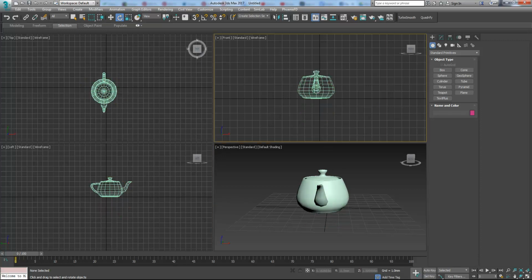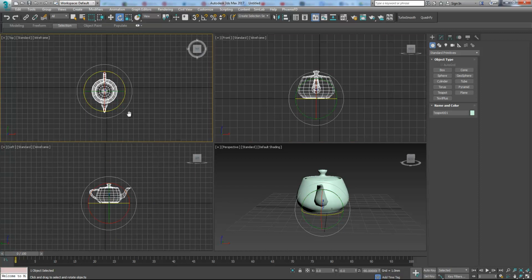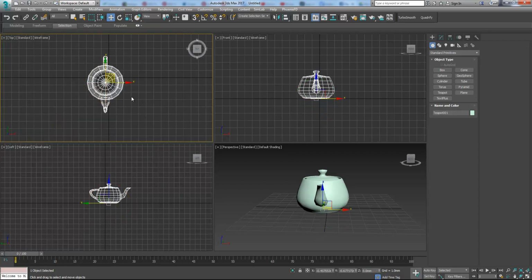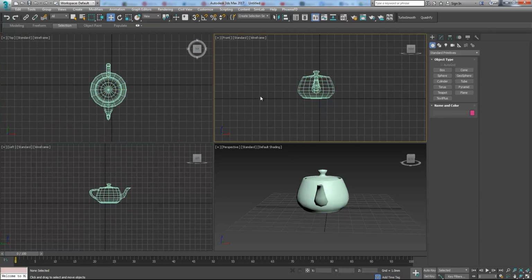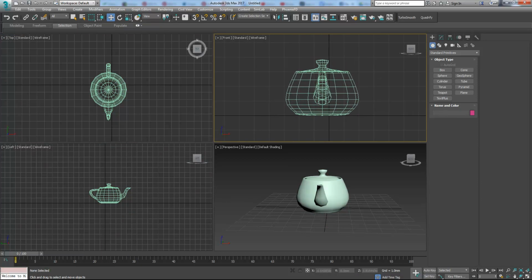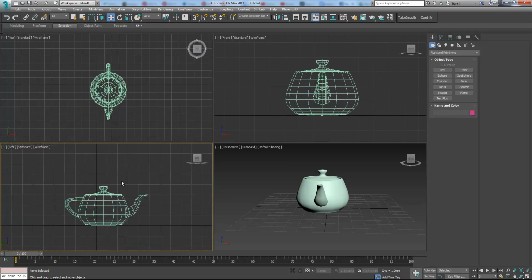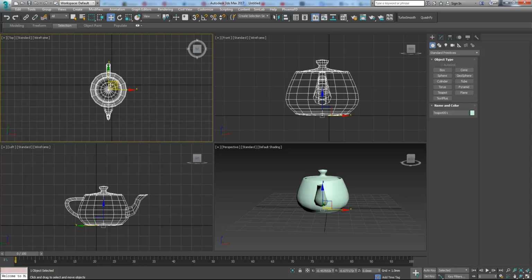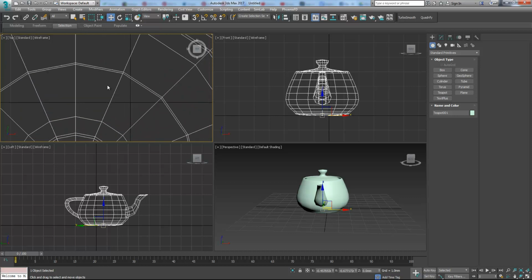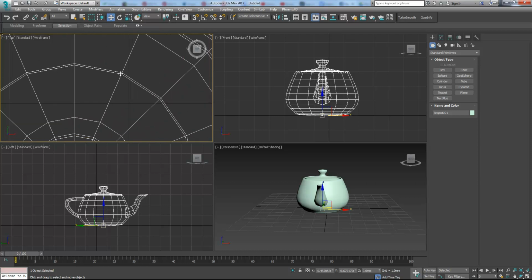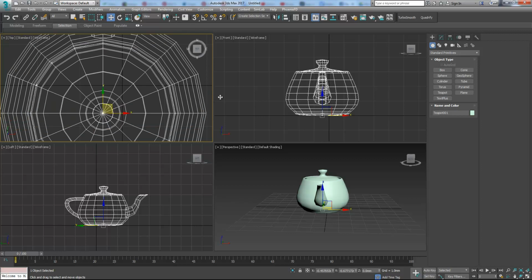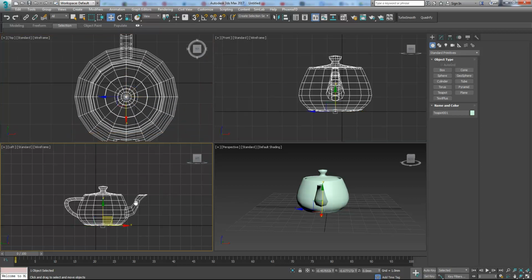and now we can see the teapot from the front, and this is the left view and this is the top view. And we're gonna use these views when we model things and when we need to move any part of the model with great precision. So we use these views like top, front and left.